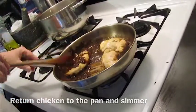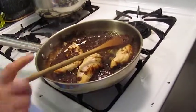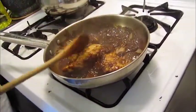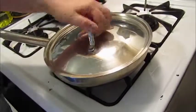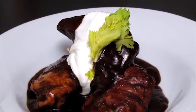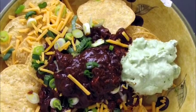The sauce is coming to a simmer. We've got a good simmer going, so we're going to turn our heat all the way down and make sure our chicken tenders are nicely coated with that sauce. Then we're going to pop on the lid, cover it up, and just let them cook for about five to seven minutes — just enough to cook the chicken all the way through and let that sauce come together for a nice flavor.